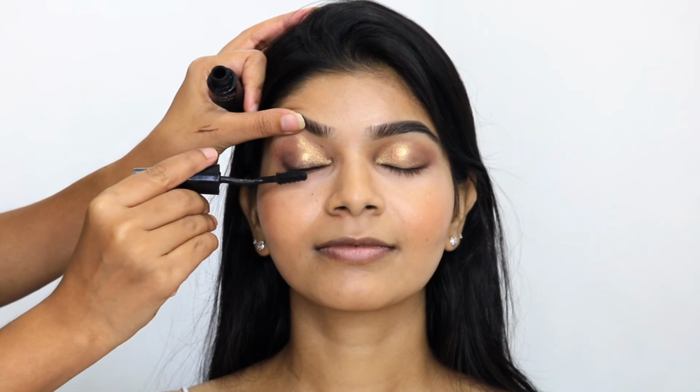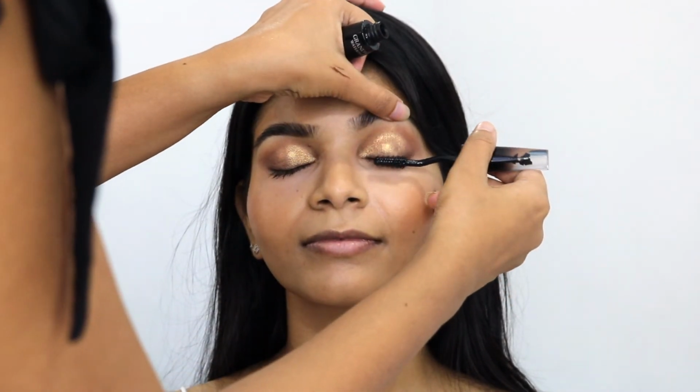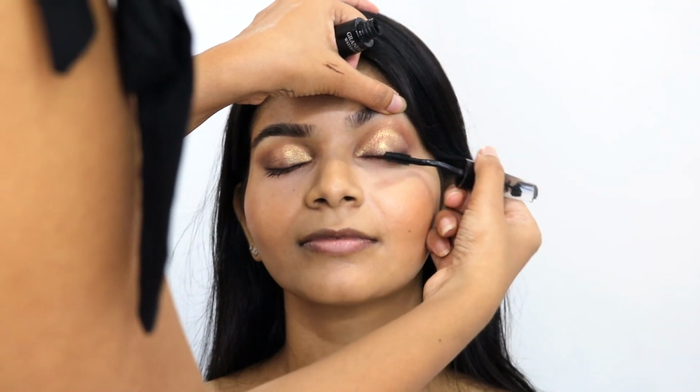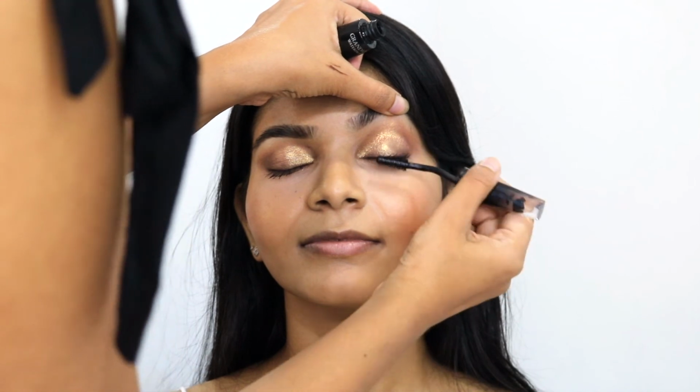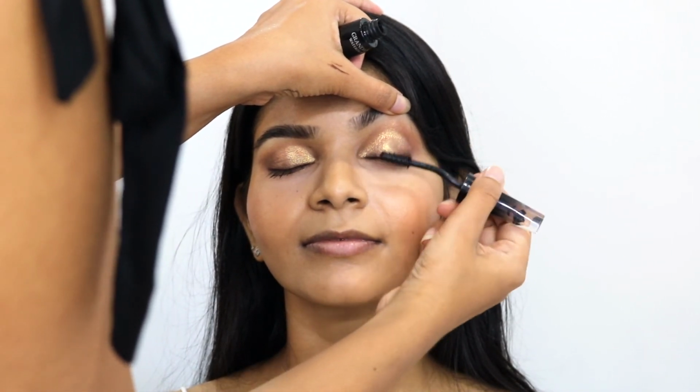The only non-MAC product I'm using here is this mascara, which is Lancome Grandiose Mascara, but you can use MAC in Extreme Dimension Mascara in Waterproof, which is an absolutely stunning mascara. And just applying this generously on both upper and lower lashes.